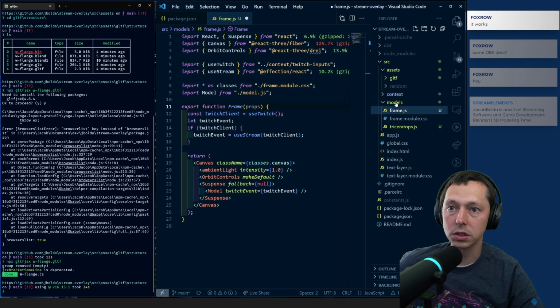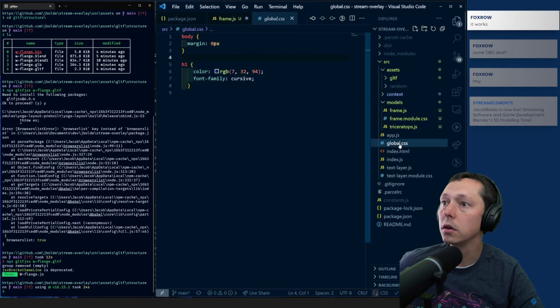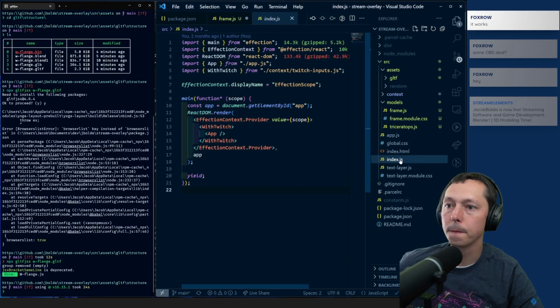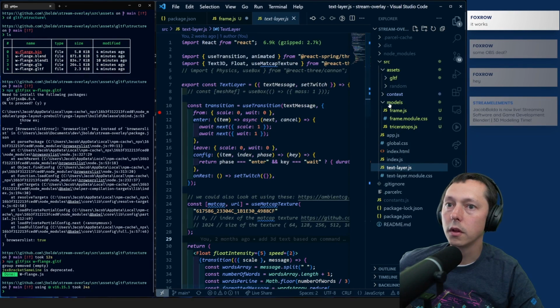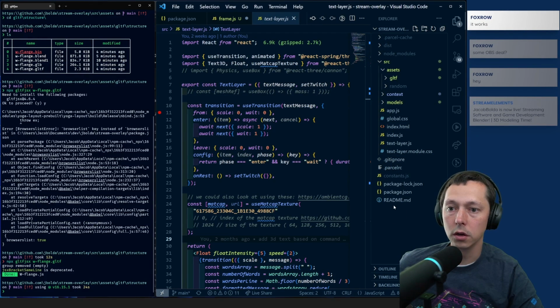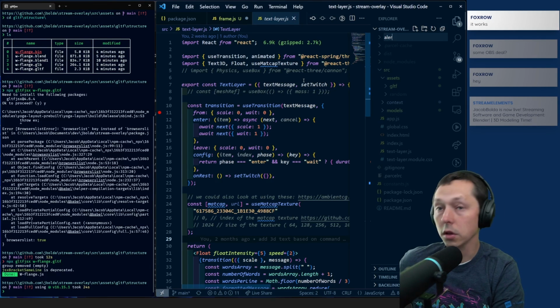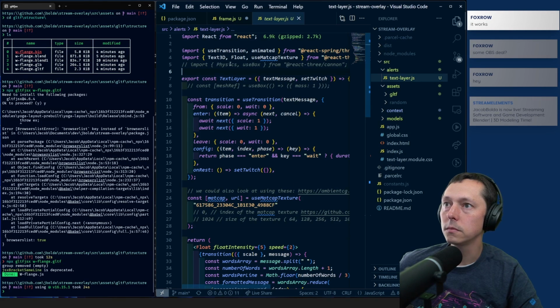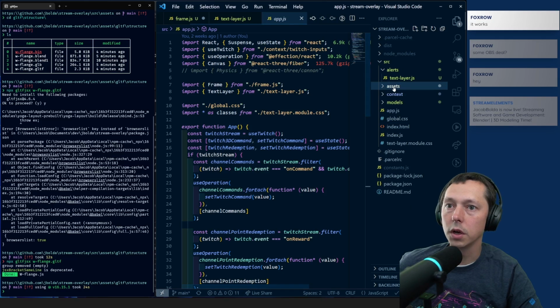And I'm going to go ahead and move the CSS in there because I think we want that. Global is fine out here because it's being imported here. And we're going to call alerts, and we're going to put our text layer in there. So now we should have app, which is importing frame and text layer.